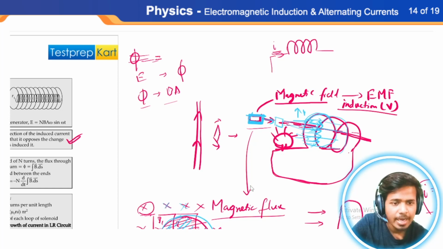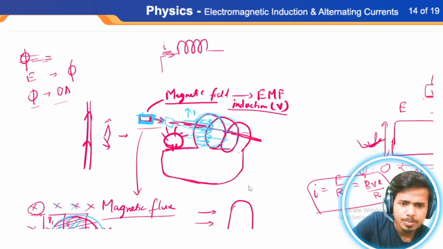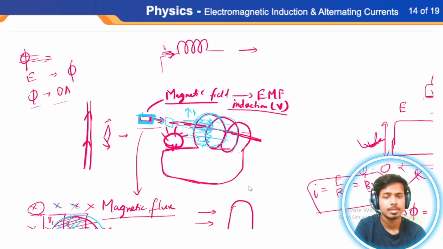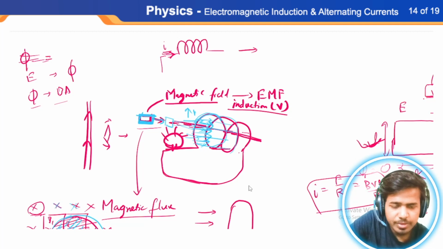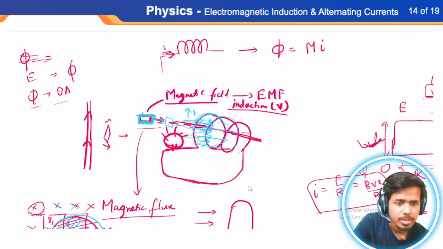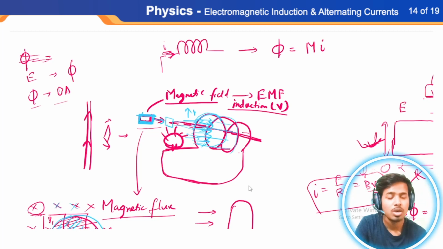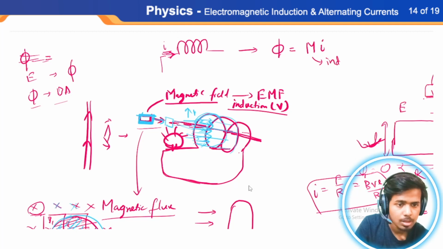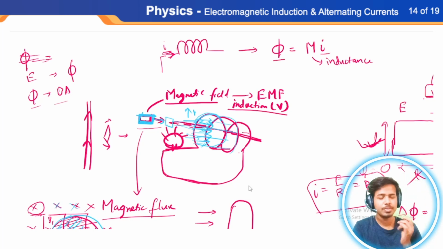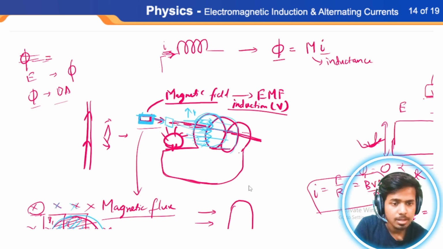But we have identified that at the end it is directly proportional to the current itself, or the change in current. What we have defined over here is phi is equal to some constant multiplied by current. The more the current, the more the flux. This constant is called inductance. We are defining a new constant here, which is the result of proportionality between flux and the current, which is called inductance. And this inductance has an SI unit of Henry, H.